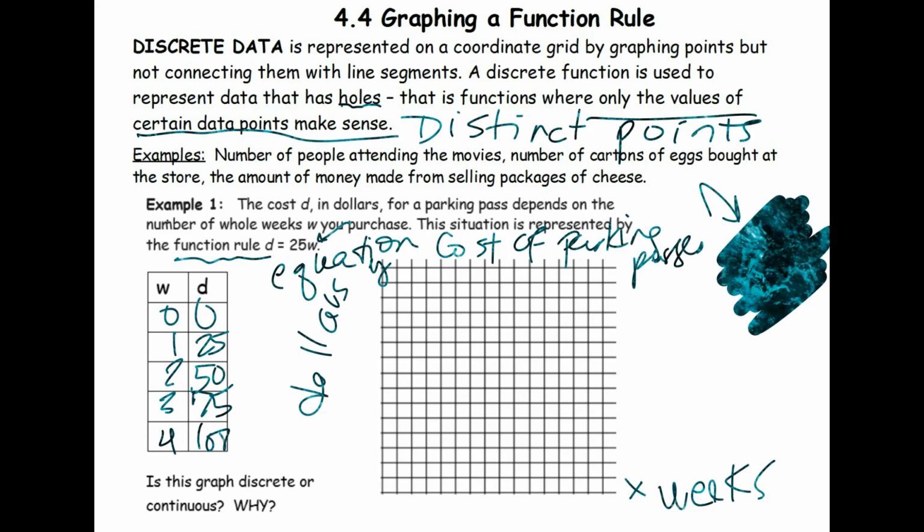So we have this whole graph here, and we're going to break it up so that we can represent our data. I already counted: there are 15 lines here, and I have 4 values to graph. If I get 5 intervals, then I'll have enough room to graph this. 15 divided by 5 is 3, so we're going to go by 3. Every 3 lines, that's 1, that's 2, that's 3, that's 4, and that's 5.